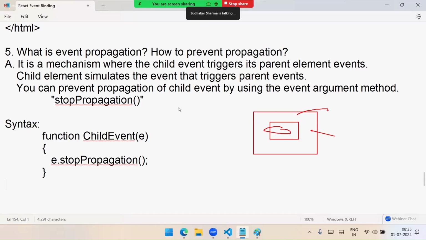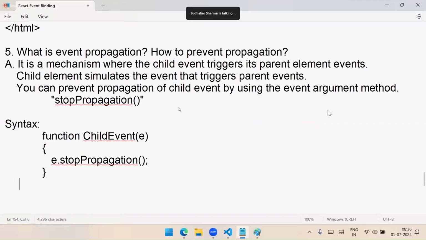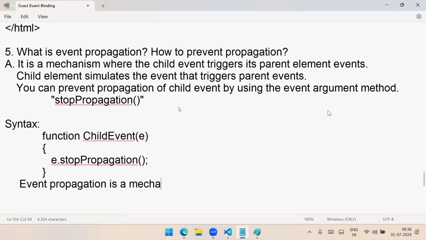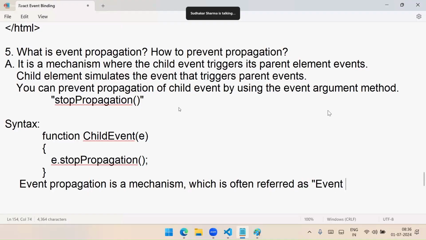So event propagation is a mechanism which is often referred to as event bubble.